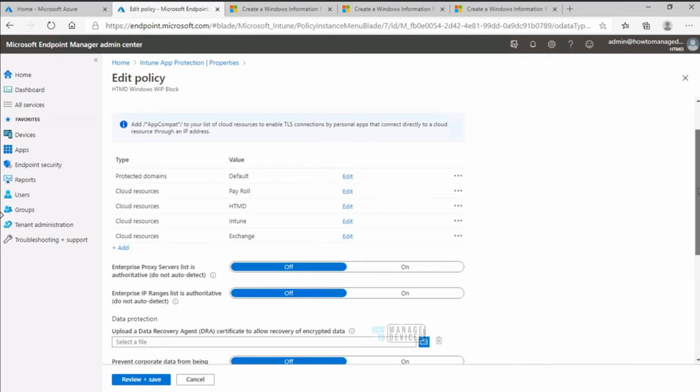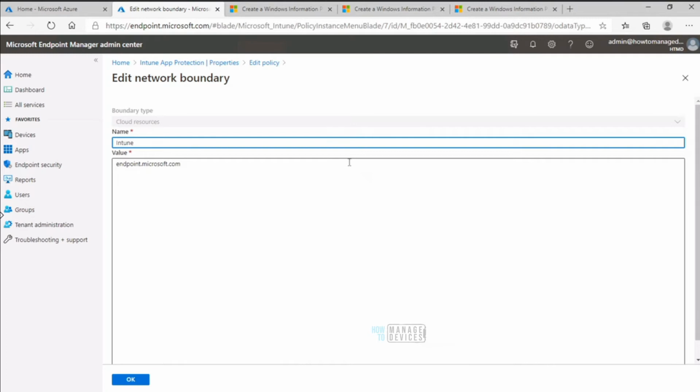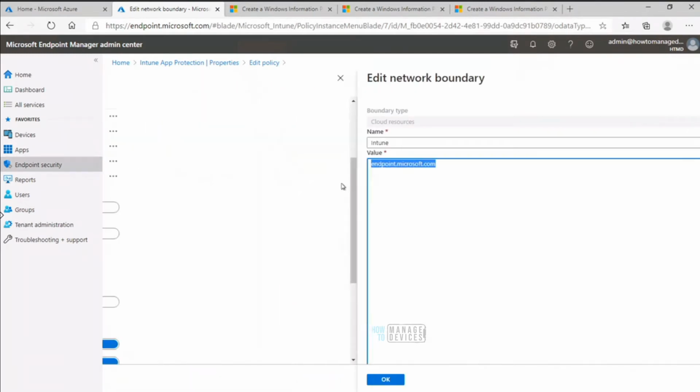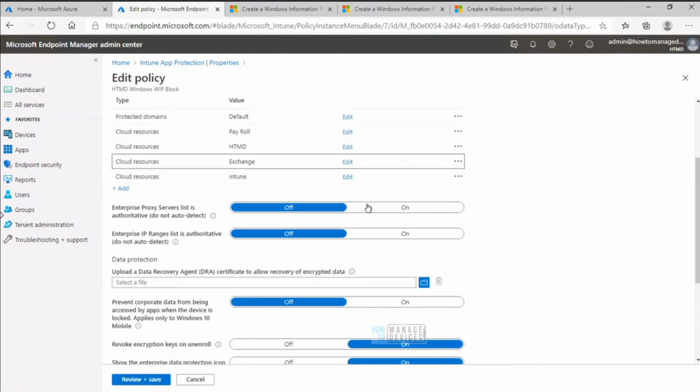Okay, and probably I added only one portal over here, that is endpoint manager, endpoint.microsoft.com. I added that portal into the network boundary, so that this portal will also be treated as an enterprise portal, and you would be able to upload the applications and files from your OneDrive for Business and all, right?